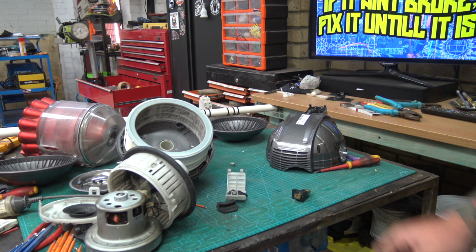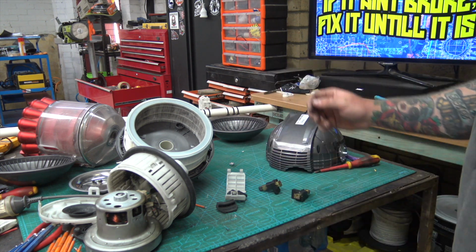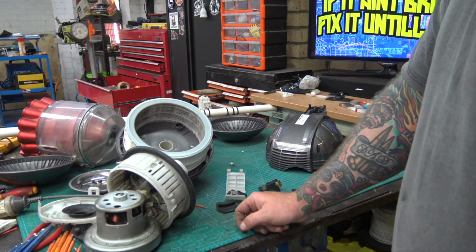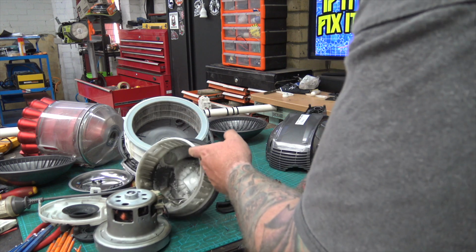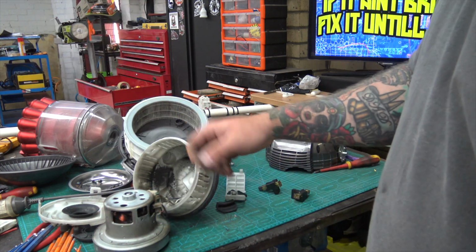So again, all I've got to do now is order them and wait. I've got to try and find one with the fastest shipping so I can get to the bottom of this quickest. I'll give this a good clean out. We don't need all this carbon in here. I'll get the air compressor and give it a quick blow.